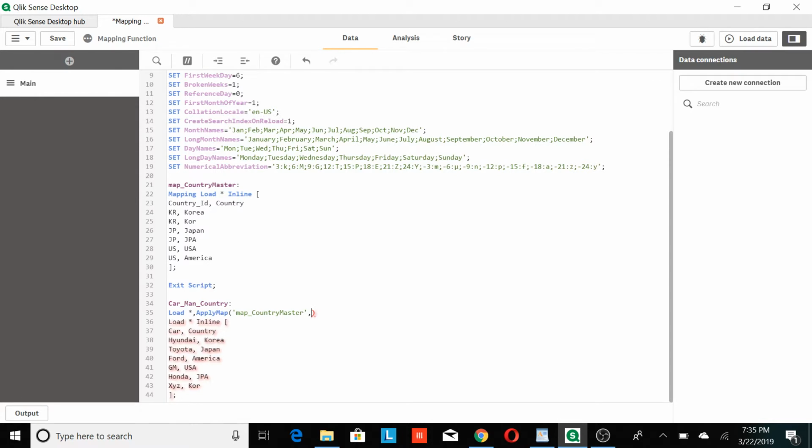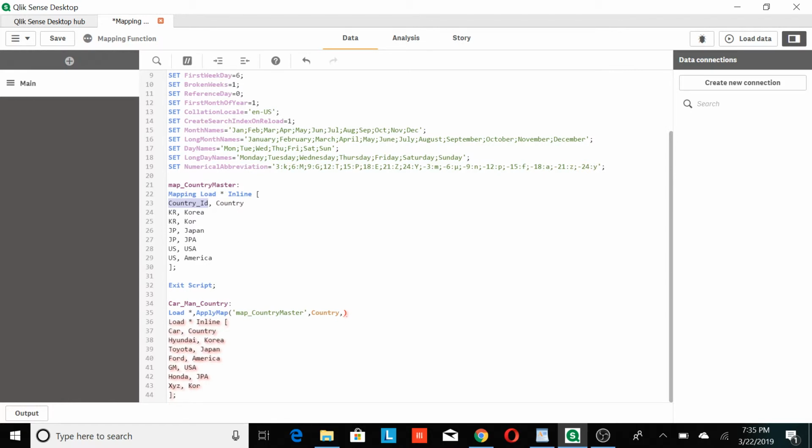Here you have to use the field that is there in your table. That field data will be replaced with the corresponding mapped field, which is country ID.